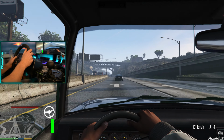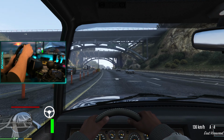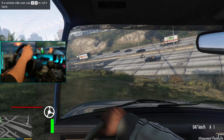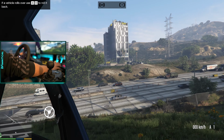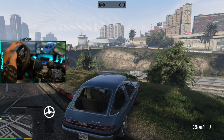I haven't played a GTA story for so long. I wanna check out how the casino looks. Alright, let's go up. Oh my... What? What is this? Yeah, that's not the casino I know.